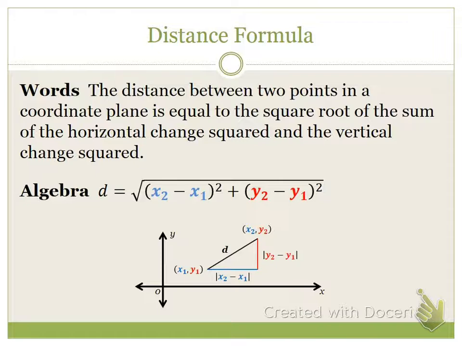Okay, so now let's go back to the formula. The formula you have to write down. Go ahead and write this formula under those ordered pairs. D equals the square root, a big long square root, of (x2 minus x1) squared plus (y2 minus y1) squared. Okay, that's my formula.